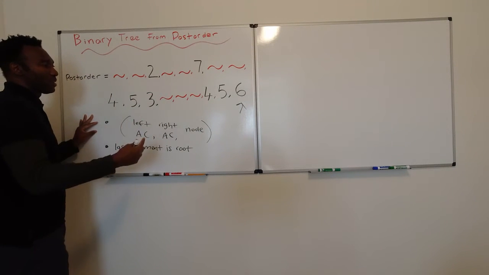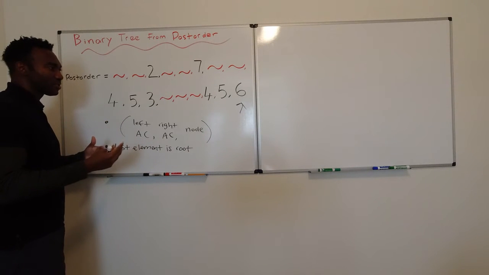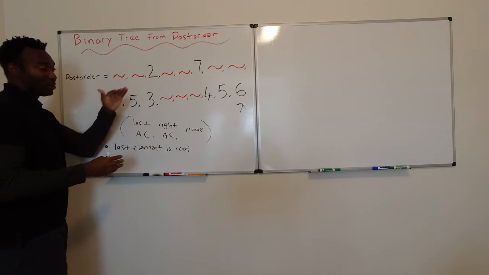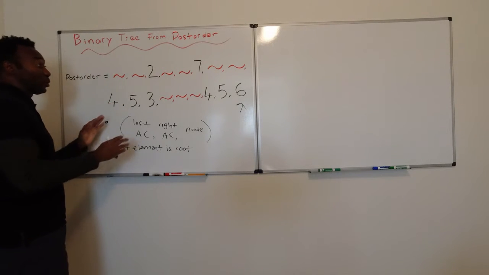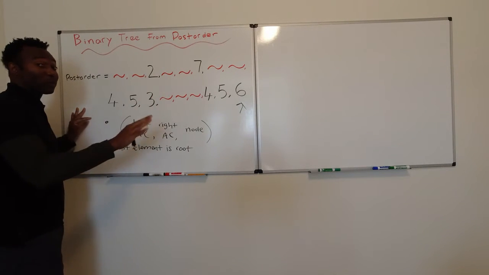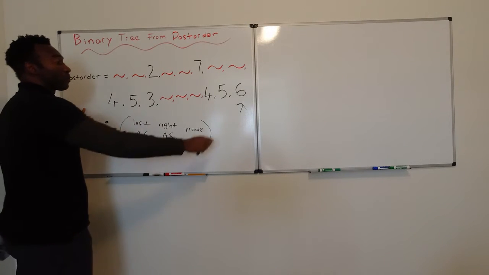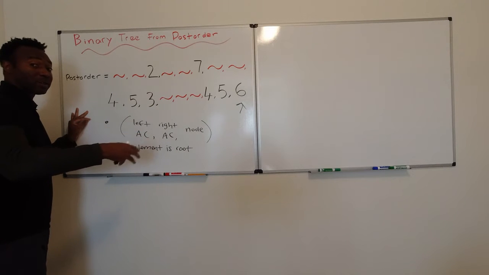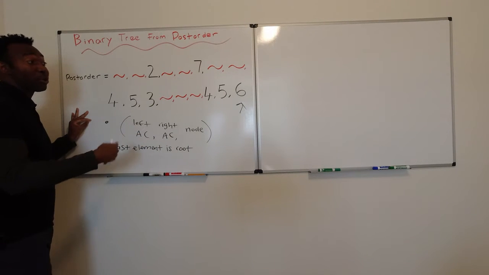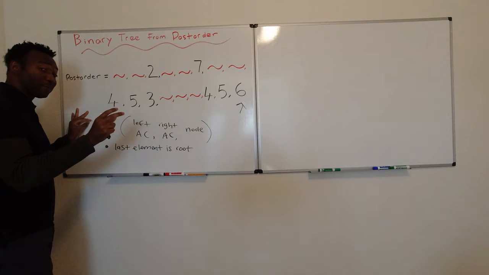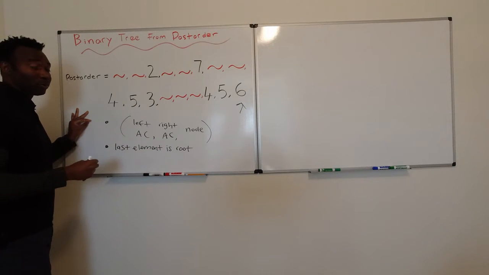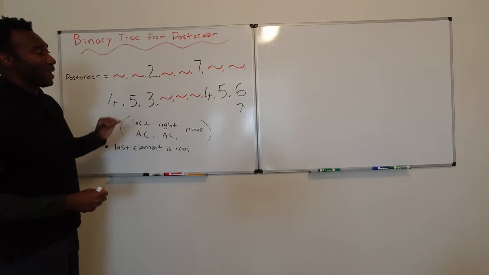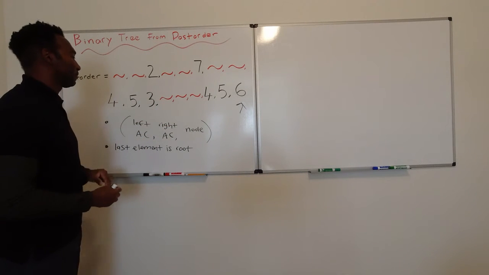The reason why is because typically when we envision trees, we typically draw the tree from the root down to its children. So you could do it left to right. You could do it, it would work. However, if we do it from right to left, one of the benefits is that we can use some of the code that we've already written for pre-order and then just change it a little bit, and then we can apply that to post-order. All right, so let's look at how to draw this by hand using this order sequence here.